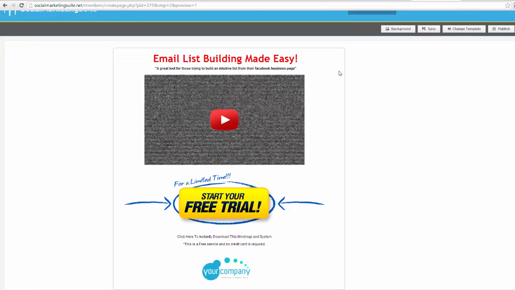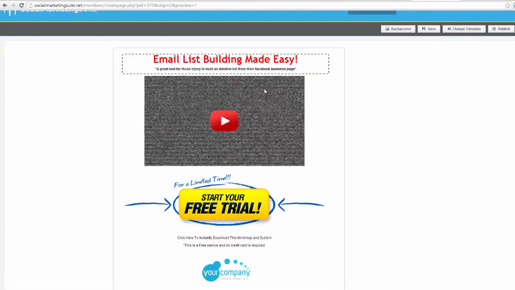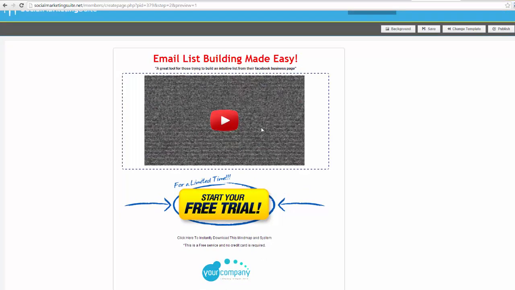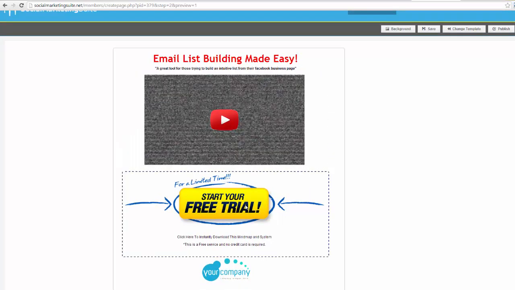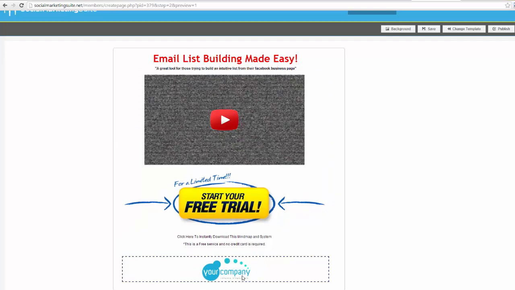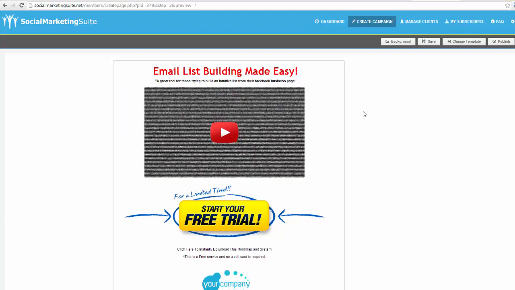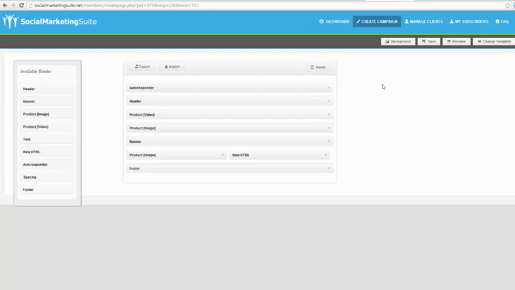So once again, we have our headline, we have our video coming over from YouTube, we have a call to action here with our image, and then we have a logo down here at the bottom. All of that is made from those blocks. And if I were to save this one and preview it, then my blocks are going to look a little bit different. So I'll go ahead and click Save.